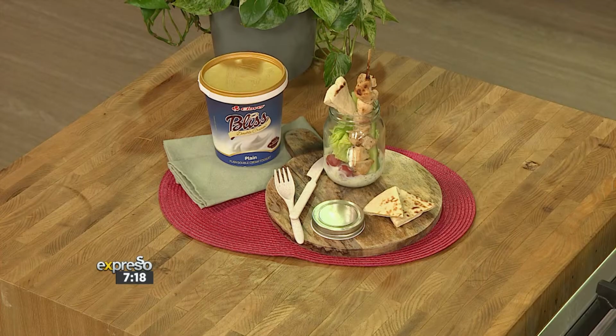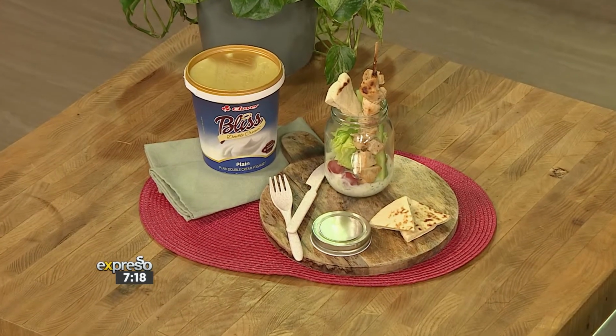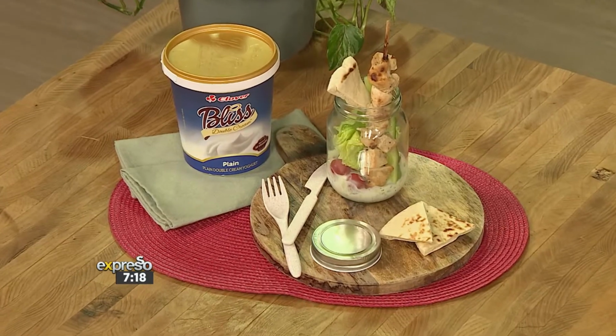So if you think cheese boards are nice, wait until you try Jarcuterie. It is trendy. It's much loved on social media, as you know. But what we have here is like a cheese board, but it's in a jar. Think about that for a second. And it's definitely Instagram worthy. Your kids will be psyched putting this together and eating it.